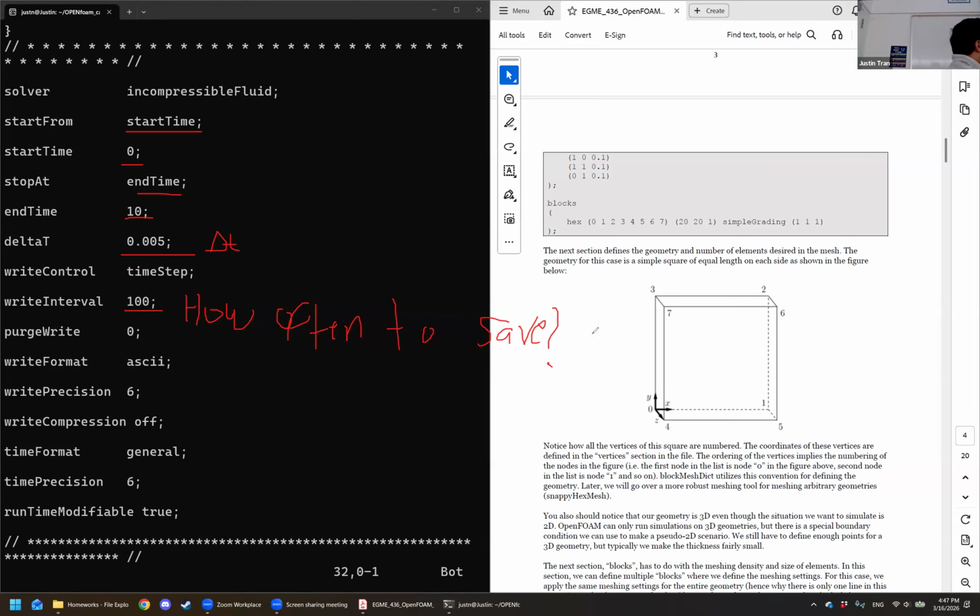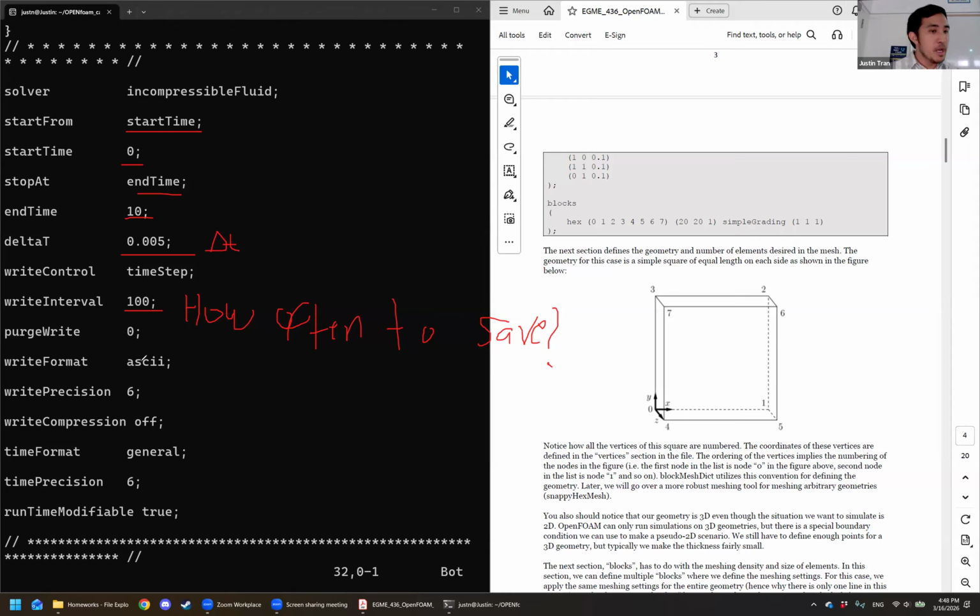But it's too much, and you overwhelm your computer, from the memory and from all the different files that get created. So you want to be a little bit conservative in terms of how often you save your results. But you don't want to wait too long, otherwise you're not going to have anything to look at. We'll talk more about this after spring break once we get to time stepping. But for now, if you want to edit it, you can do that as well.